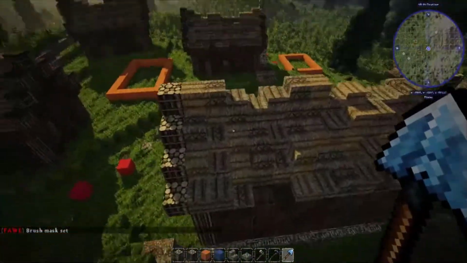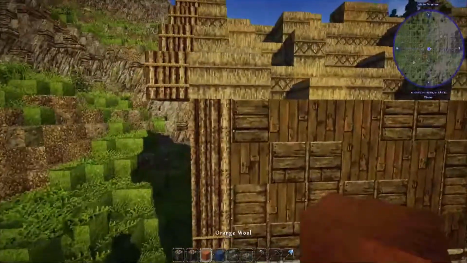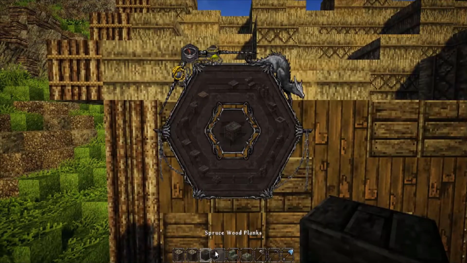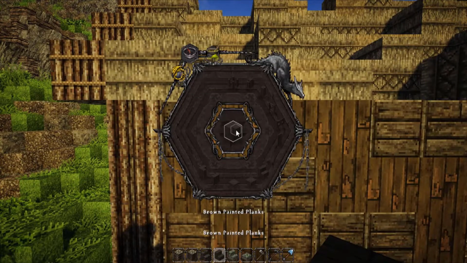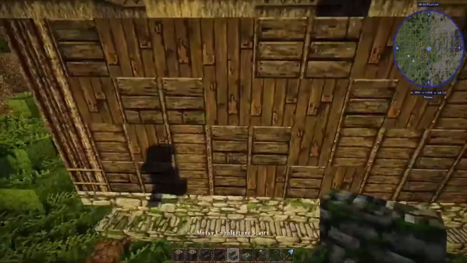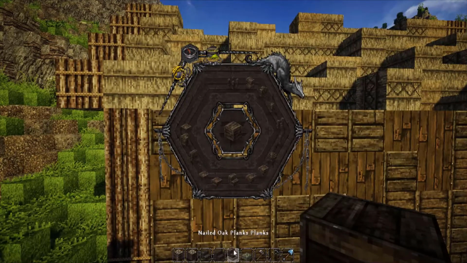And I actually went ahead and grabbed that side also. So perfect. So now what we need to do is go ahead and grab all of these. We can come here and grab the spruce wood stairs, the pounded brown painted stairs, and then those. Then we can go in here and grab the nailed oak.